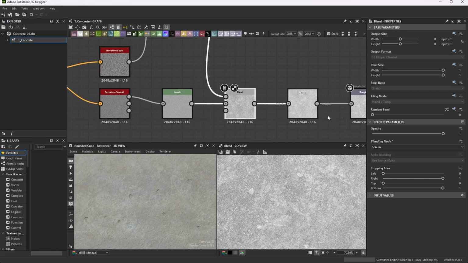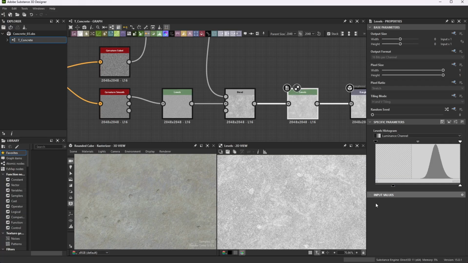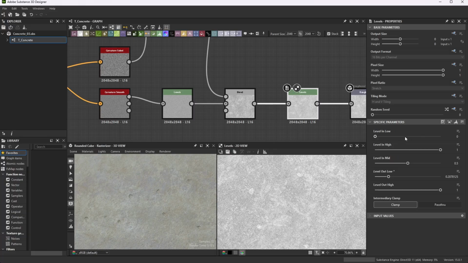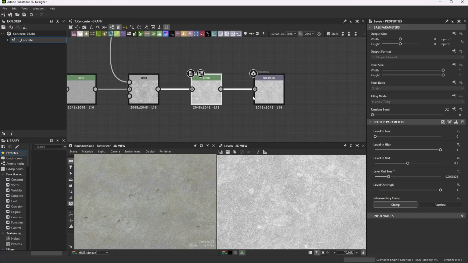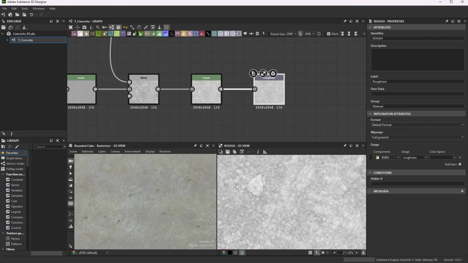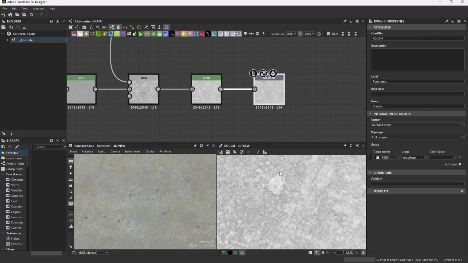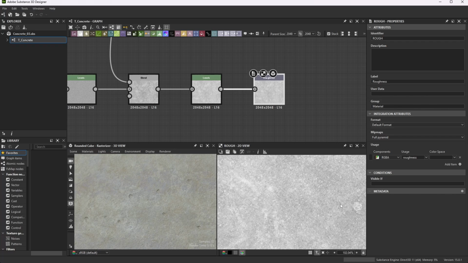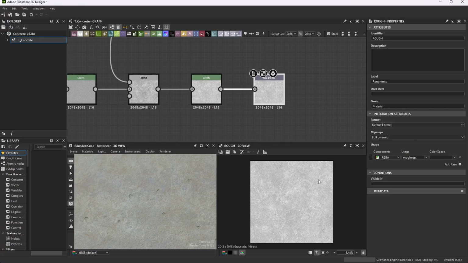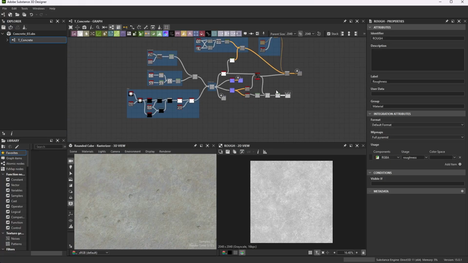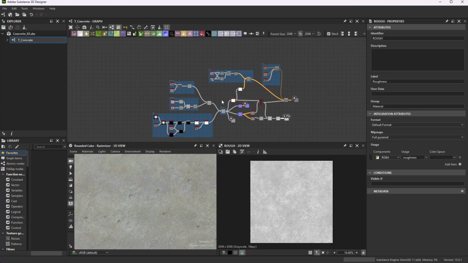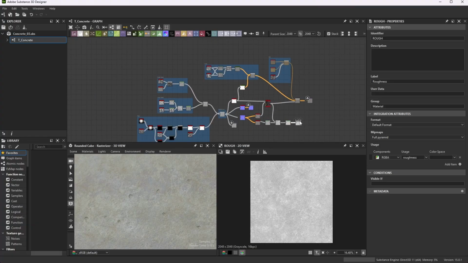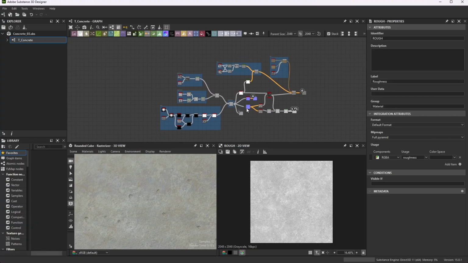Now we'll run that blend into a levels, and we'll pull the left level handle up a little bit, and here are the settings for the levels, and here's our roughness map. Now remember, with a roughness map, the whiter it is, the rougher it is, and the darker it is, the more shiny or smooth it is. So here's our roughness map. Let's zoom out here and take a look, and I believe that's everything, believe it or not. That was pretty fast, and that's great.